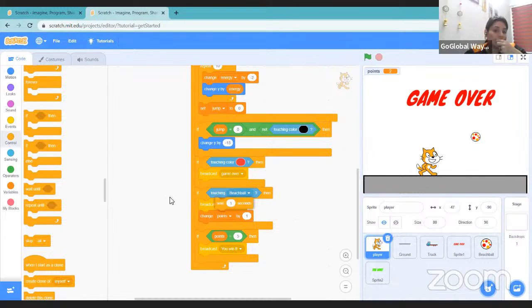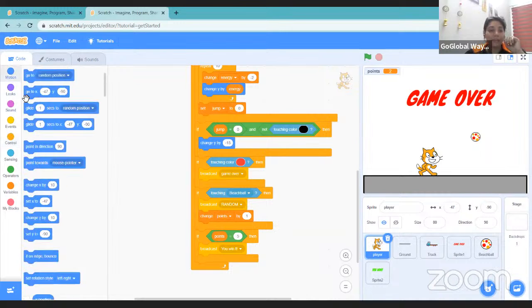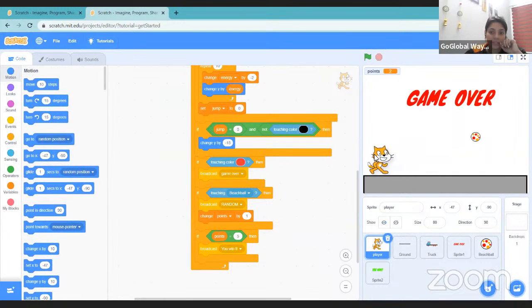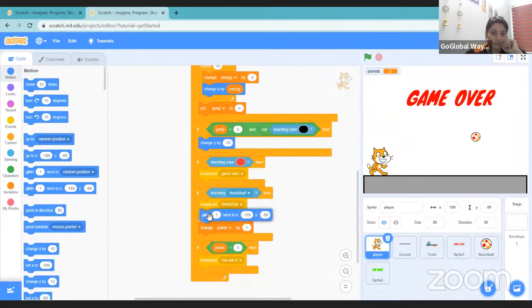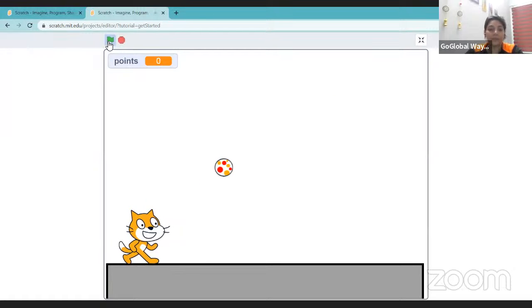When it touches, then your sprite will come back to its position. So you will take glide back to its position. This is fine. Okay, now let's run it.